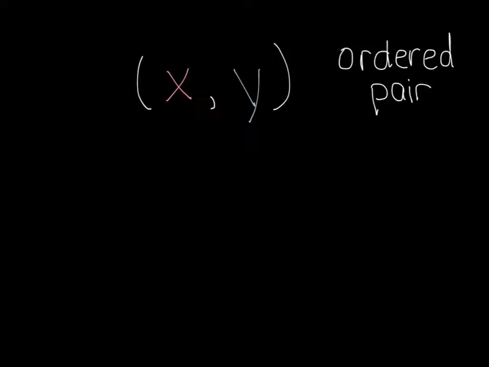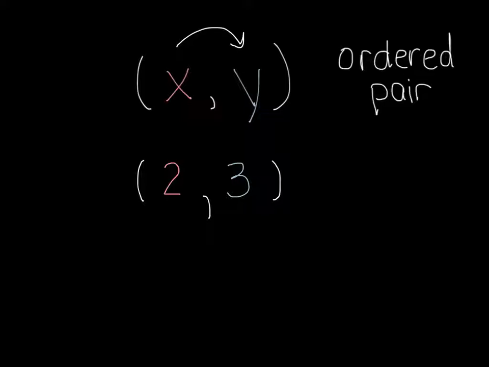The reason the coordinate plane exists is so that you can plot things called ordered pairs. Every ordered pair will always appear the same. There will be a set of parentheses with a comma separating 2 numbers. The first number is always going to be the x number. The second number is always going to be the y number. If it helps you, think of the fact that x comes before y in the alphabet.